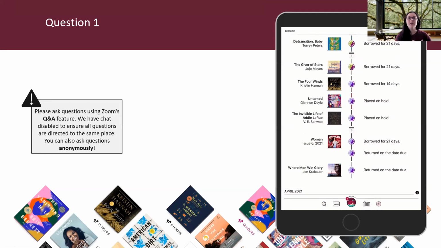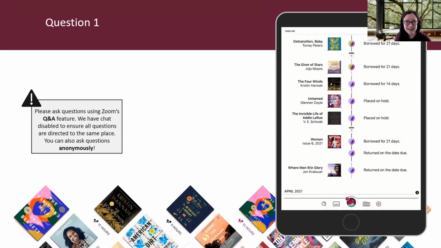And so, in the navigation bar, what do you tap to browse your library's collection? Is it the magnifying glass? That would help if I launched the polling. Sorry about that, folks.